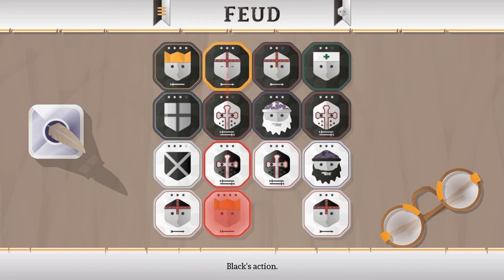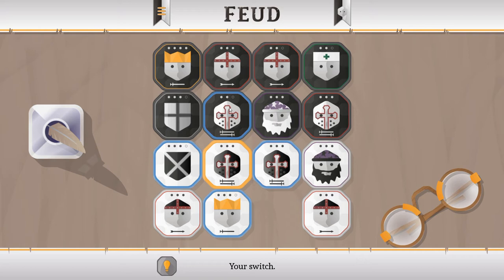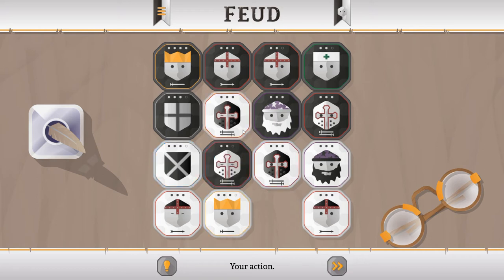Alright, now this guy's gonna hit my peeps. Yeah, I don't like that at all. That wasn't very nice of you. Alright, now it's my turn. I can switch. What if I switched you? Yeah, that happened. I'm not sure. I'm still not sure if that's good or not, but we did it.